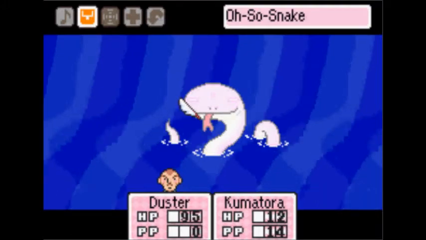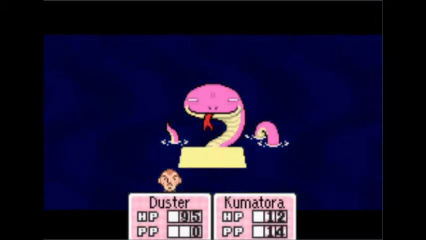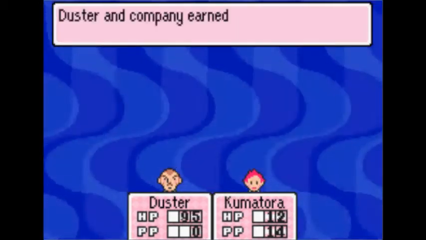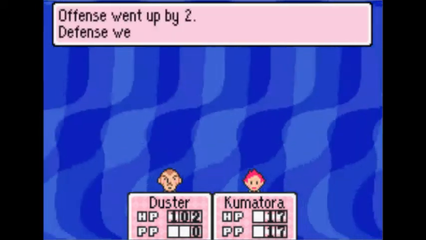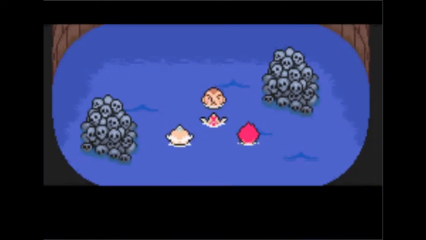You just do running bomb. Let's see if Kumatora can pull off a life up on herself. Or we could just kill it. Ha ha! In your face! And Duster is level 18. Kumatora is level 13. She's only level 13? Wow. I should be paying attention more.